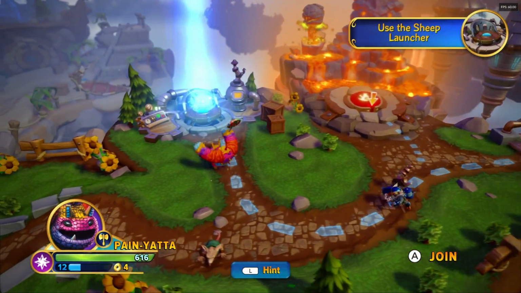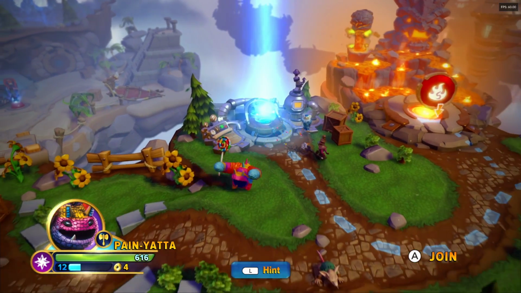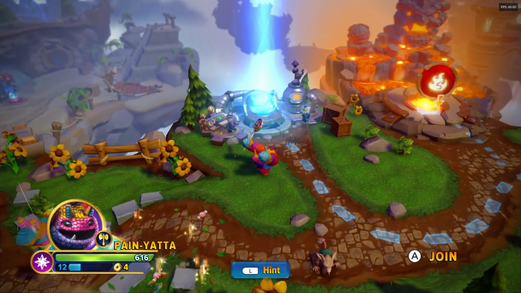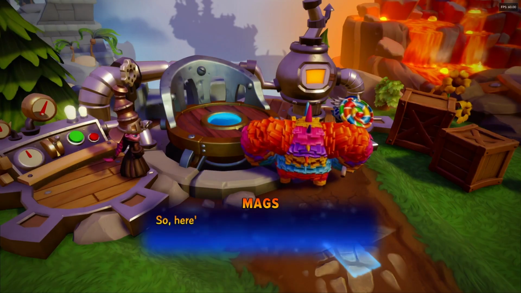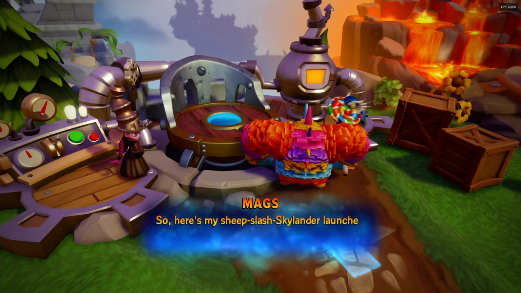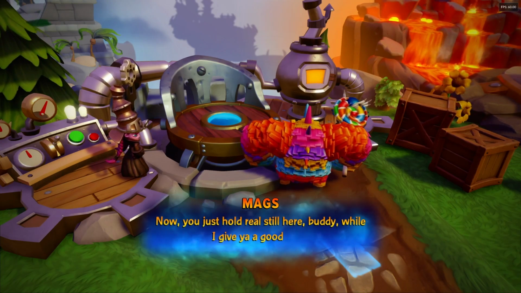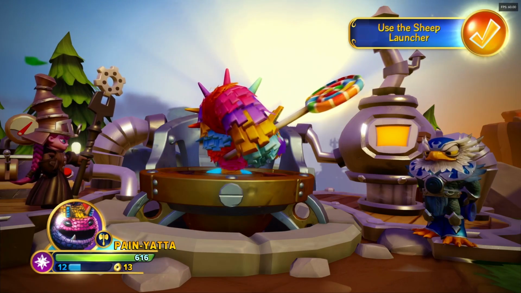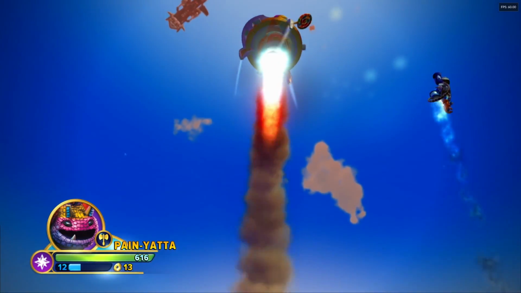Out of curiosity, though, why exactly did you want to launch sheep into space? So here's my sheep / Skylander launcher. Now you just hold real still here, buddy, while I give you a good fling! Frogs in a frying pan! Yee-haw!